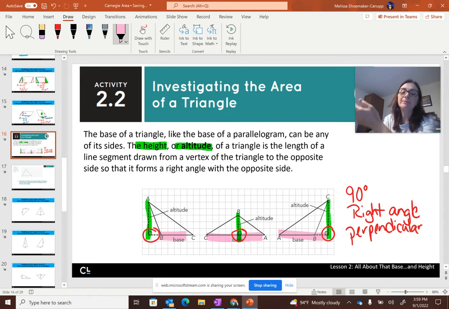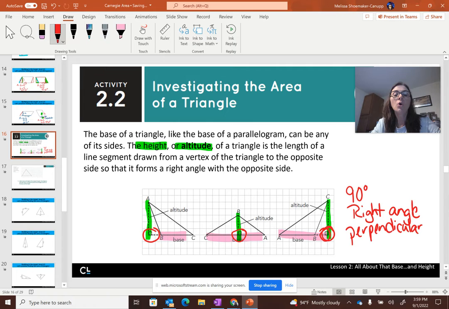Now, I want you to think about this. Our bases in these 3 examples are on the bottom. We associate it with being on the bottom. But if we were to turn our paper around, you can see it can rotate and change where it is. You're looking for that relationship that creates that box or that 90-degree angle. So be very aware. I'm going to try to use examples that kind of twist around the triangle just so you can get acclimated to say different ones.